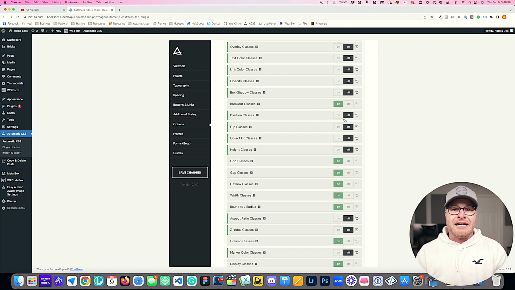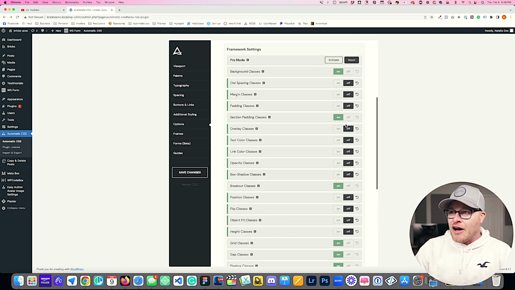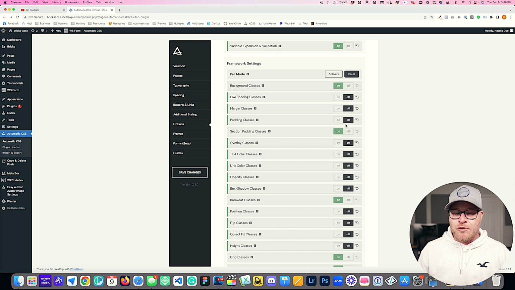And that's exactly what Automatic CSS gives you in Pro Mode, is all of the variables. So you have the full framework to work with. And then you have some utility classes for those instances where utility classes do make the most sense. Again, I wouldn't go toggle this on to a fully built website where you use utility classes everywhere without much thought, because things are going to break.